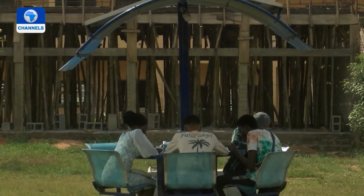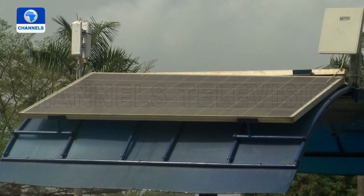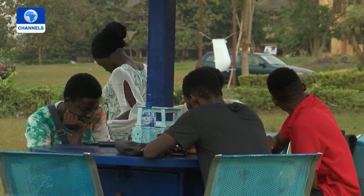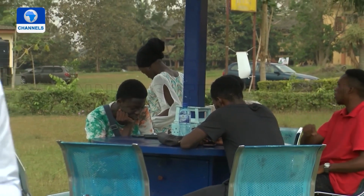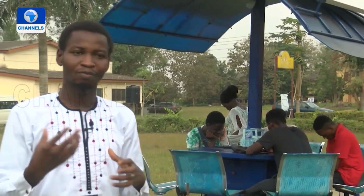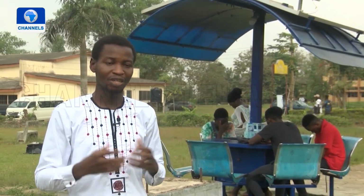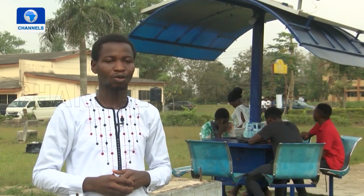Having stable electricity is a concern for many in the country, as a lot of households turn to alternative power sources for use. Hence why Oluwatobi thought of using solar power that is not only free for all, but has no environmental hazard. We all talk about the CO2 emission as well. We want a world that is free of emission. Using the power of sun, it's free. It makes it even more important for us to use solar panel.